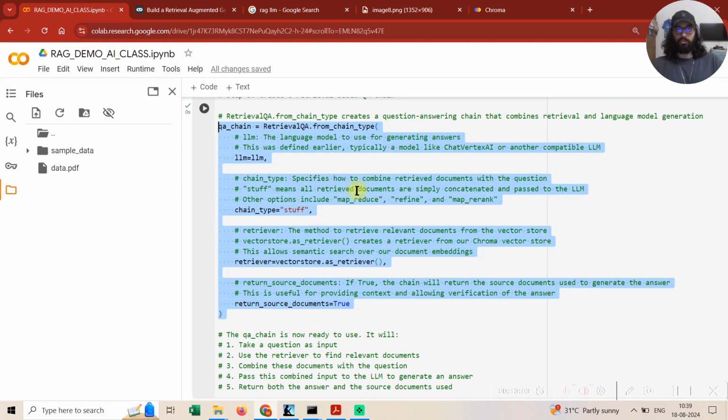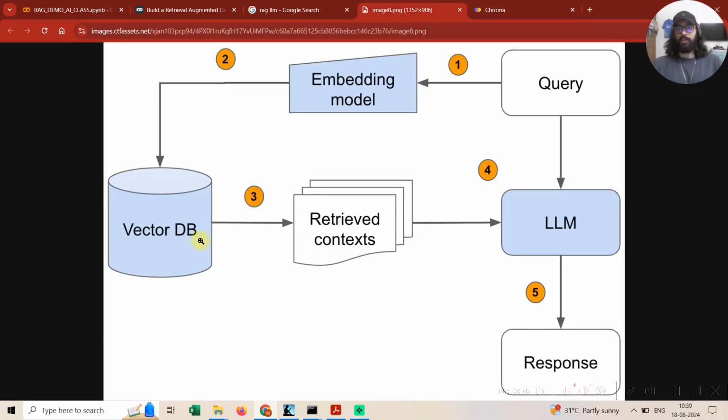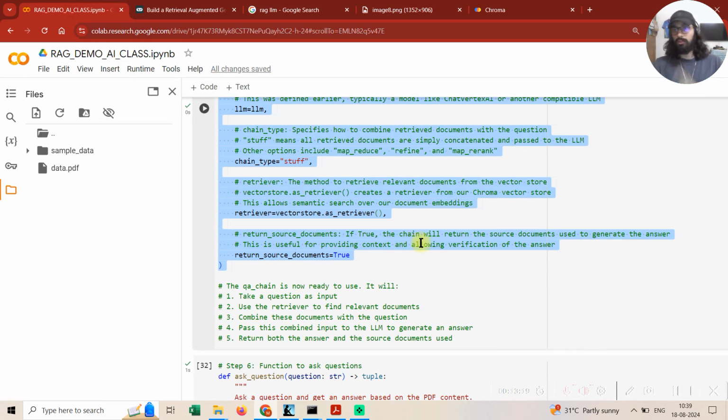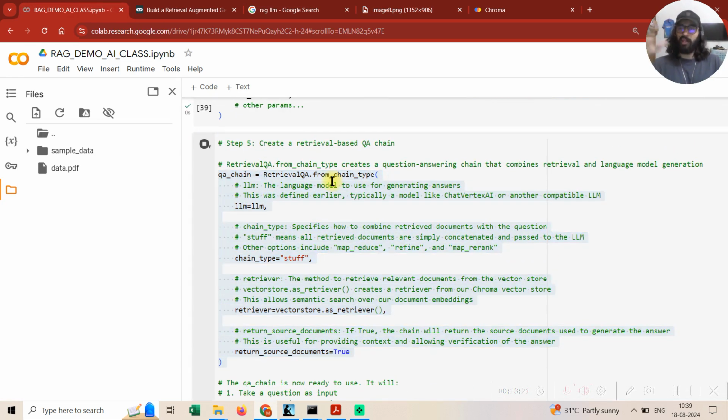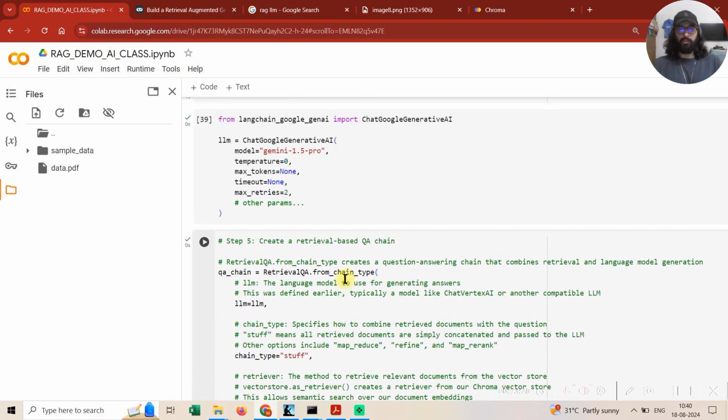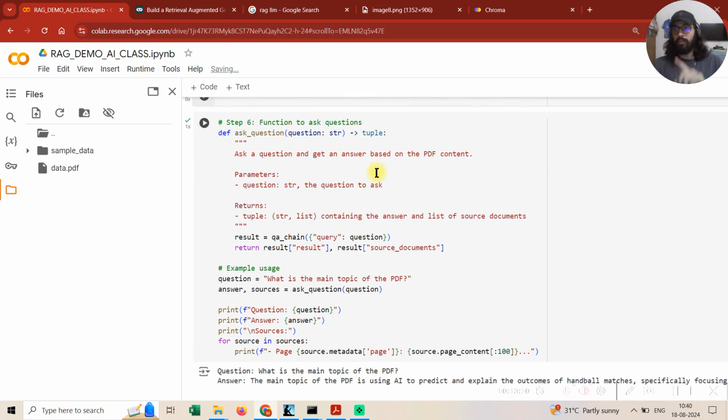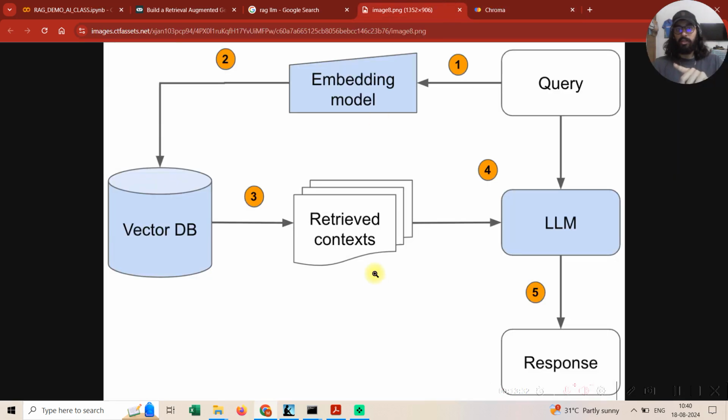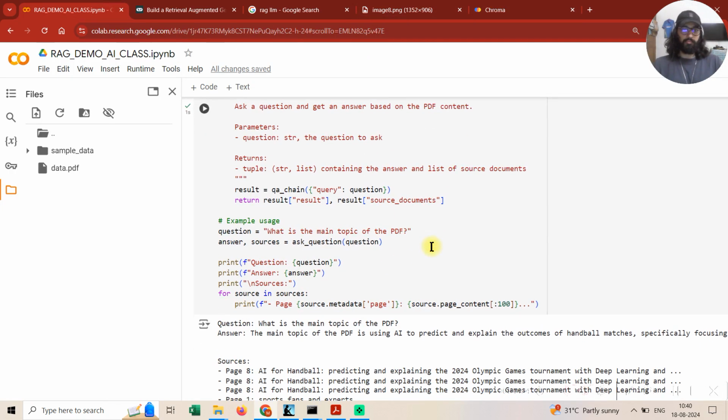So what this piece of code is doing is we have created a chain so that my LLM would answer based on the retrieved, or basically the similar context which it was able to get from where? From my vector DB. Okay, so this is the advantage of using LangChain. Otherwise I'd have to write a lot of code. So just have a retrieval QA chain where the LLM is defined and your vector store is the retriever. Then your LLM would tend to respond based on the similar text that is retrieved from the vector DB.